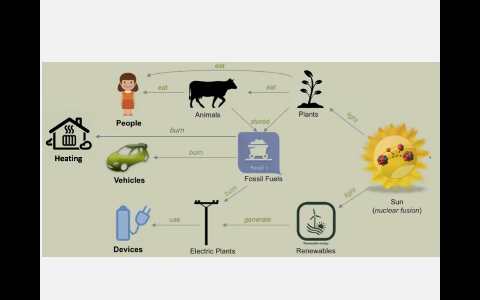Another way of generating electricity comes from renewables, like wind, solar, plants, right? Biomass can be considered that, hydro, all of these different ways that we can generate electricity. And all of this originally comes from the sun. So let's go through some other examples of how we use energy every day and think about where that comes from.